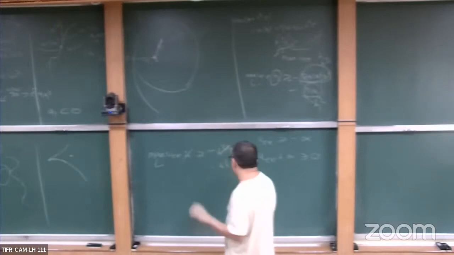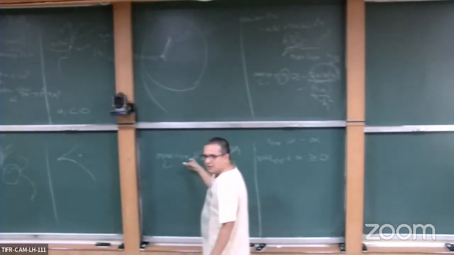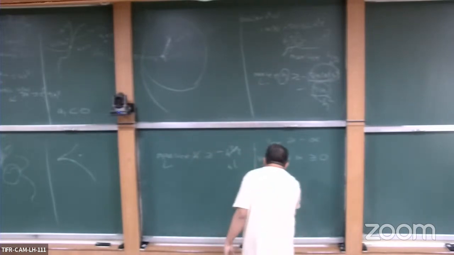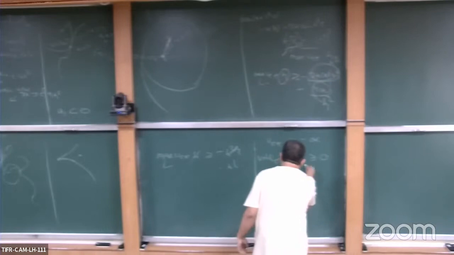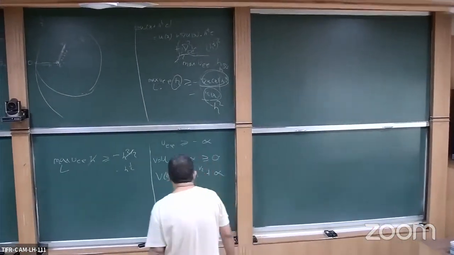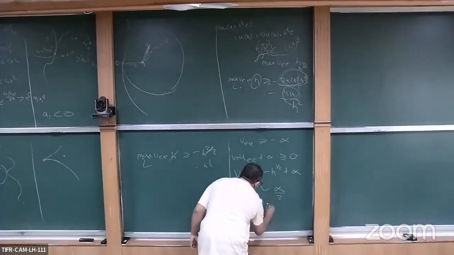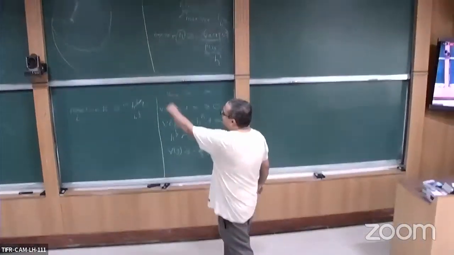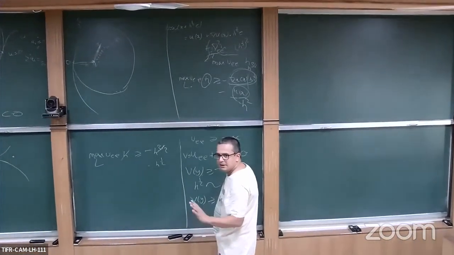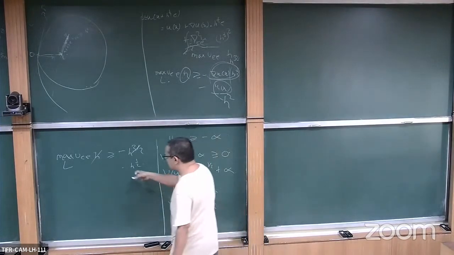And that is going to reflect in my positivity, which is to say that V at some point, let's call this point Y, where UEE crosses minus H to the half. So if I put this information here, I would get that V of Y, somewhere inside the ball, is bigger than or equal to minus H to the half plus alpha. Clear? Now I take H to the half comparable to alpha by 2, then I can say that V of Y is bigger than or equal to alpha by 2. So at some point I gain some positivity, alpha by 2, which a priori I did not have.